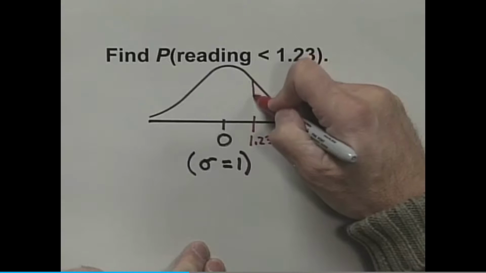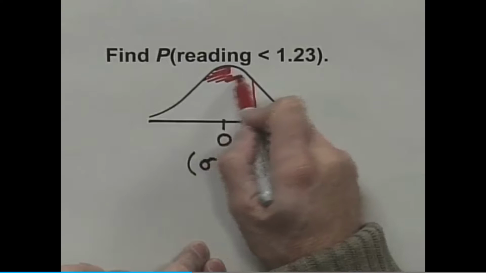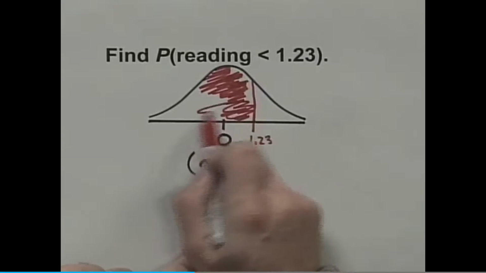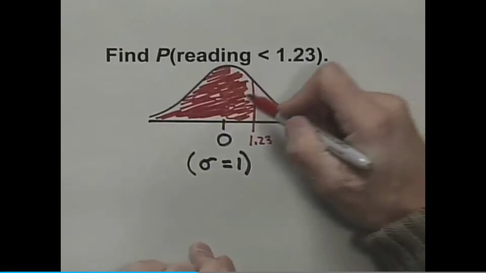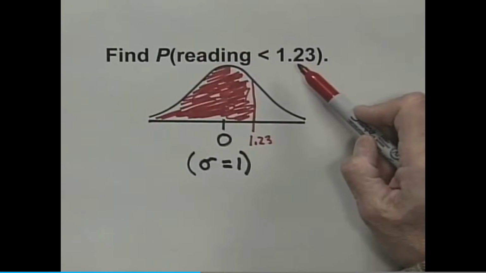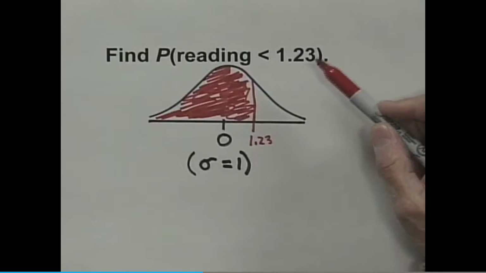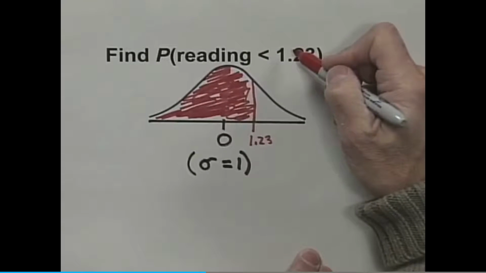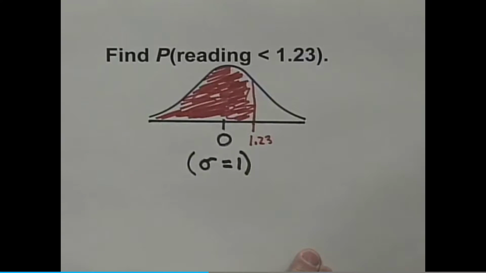So if I want a reading less than 1.23, what I'm really interested in is this area of the graph. And I could shade it in. And if you draw a similar graph, I recommend that you do the same. Shade it in to see exactly what you're looking for. Now, I'm looking for a probability of getting a reading less than 1.23. And this fantastic correspondence that we have between area and probability lets me solve the problem by simply finding the area. This area is the probability that I want. How do I find the area to the left of 1.23?